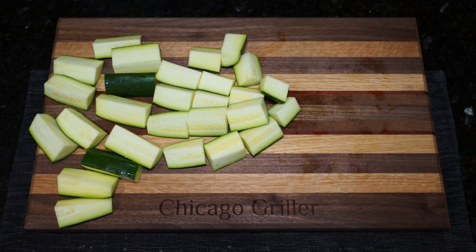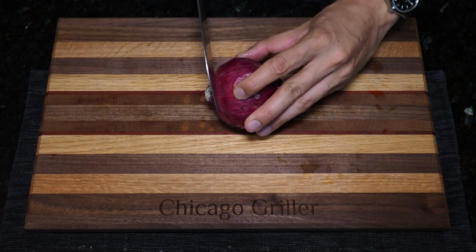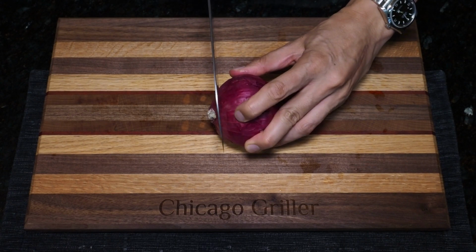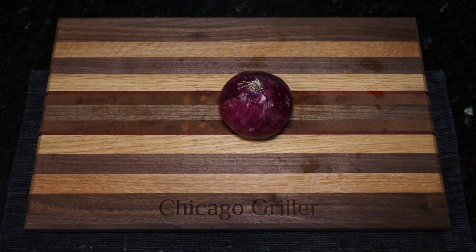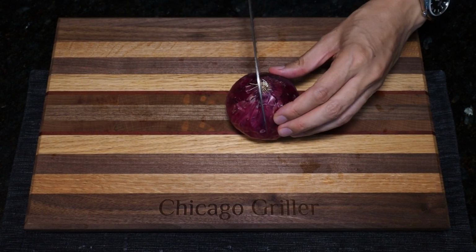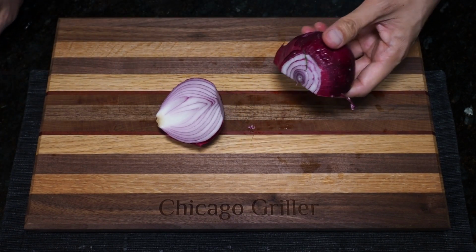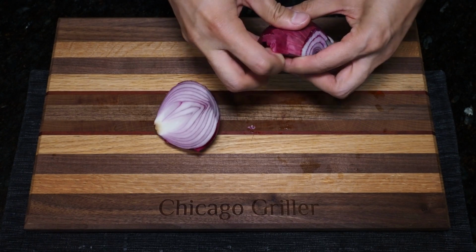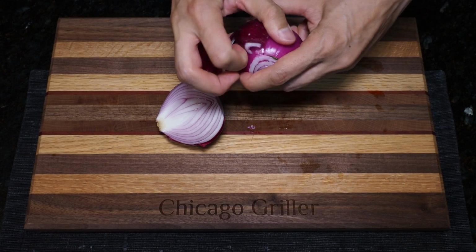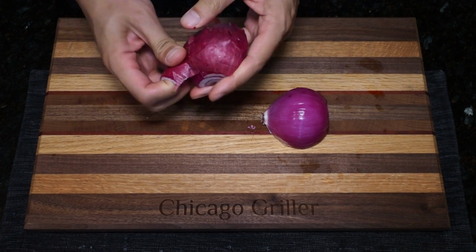Once complete, let's move on to the red onion. We're going to slice up this onion. To do so, first go ahead and cut off the stem. Set the onion on the flat side and then cut it in half. At this point, you can now also remove the papery skin on the onion. I also remove that first layer and first ring because it's a little bit leathery sometimes. Do this with both halves of your onion.